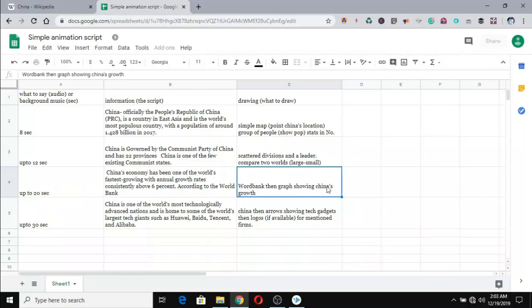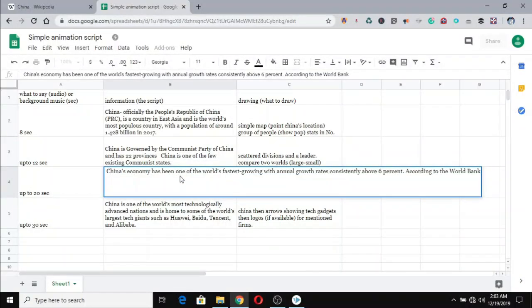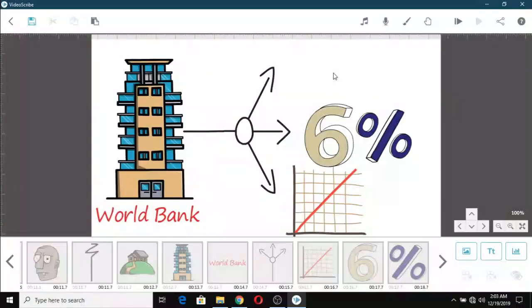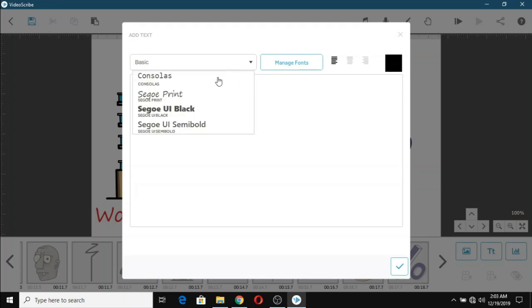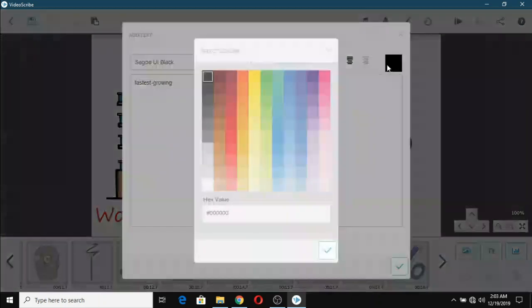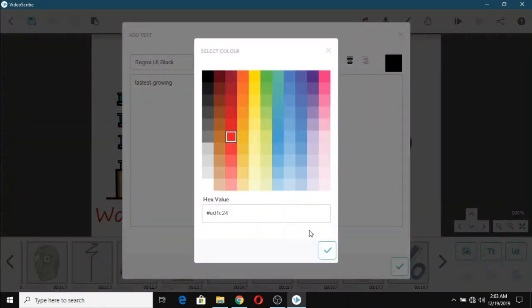Then we have China's economy has been one of the world's most. We can maybe copy a little bit of that text and add it here. You can use a fancy font here, adjust that, and also adjust our color.